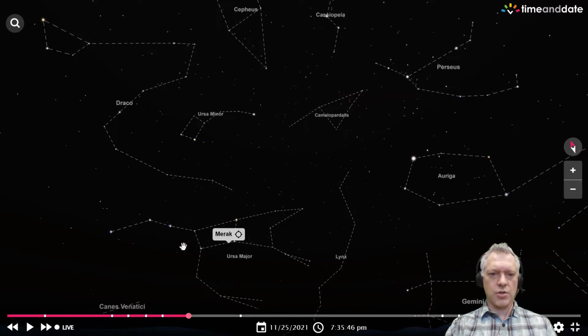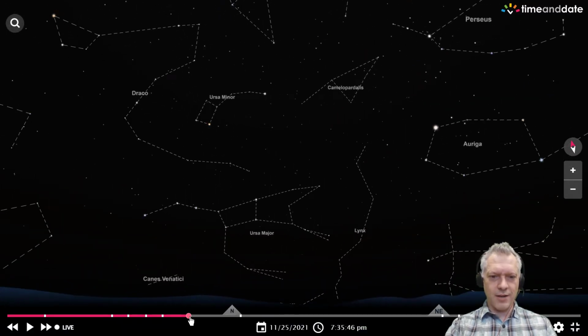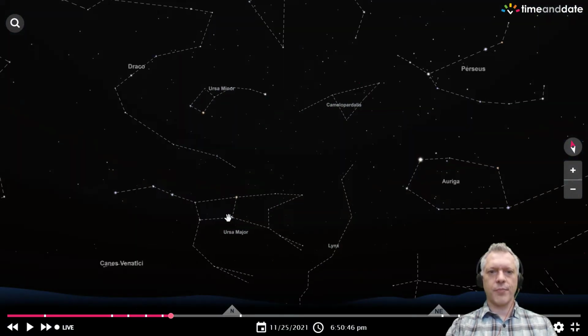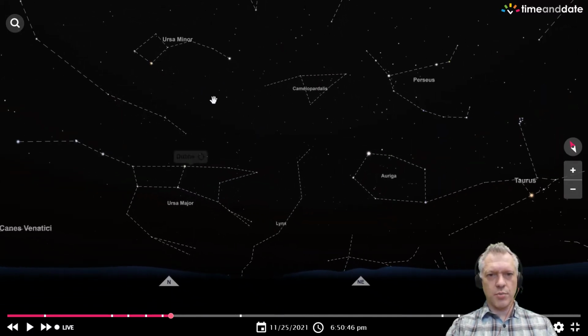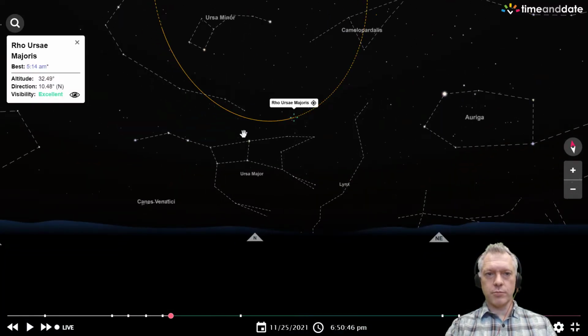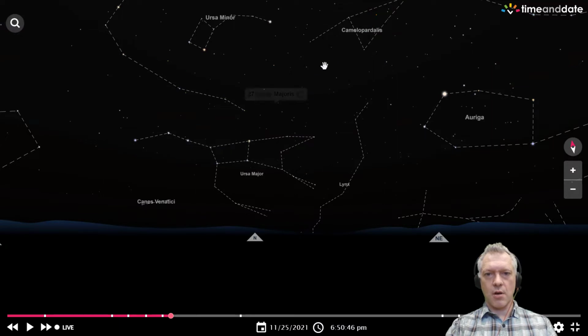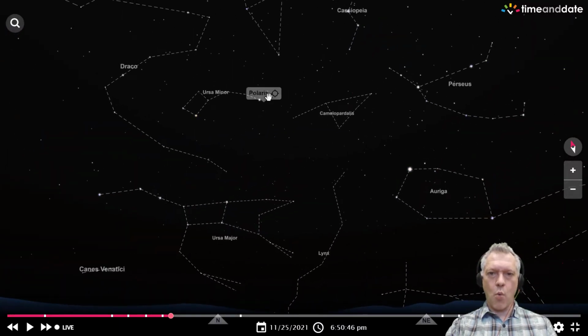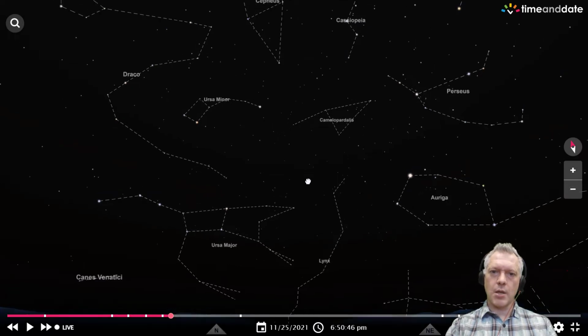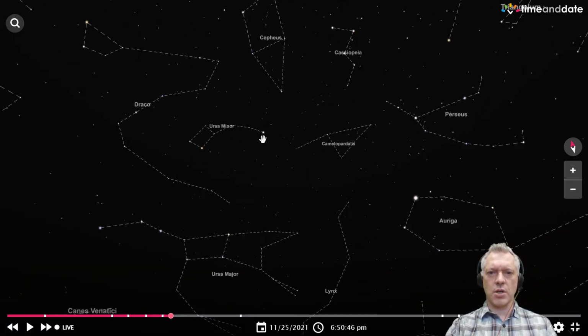And it's really easy to find it, actually. If you can find the Big Dipper, if you're living in Canada and you want to be a sky ninja, if you line up the two end stars of the Big Dipper, they point almost directly to Polaris, the North Star. If you can find that, you can also find some other ones. If you line up Megrez with Polaris, you will end up at Cassiopeia. So this star, along with the North Star, would line you up at Cassiopeia. So those are three major constellations that you should know if you're living here, because you can find the North Star. It's probably one of the more important ones.